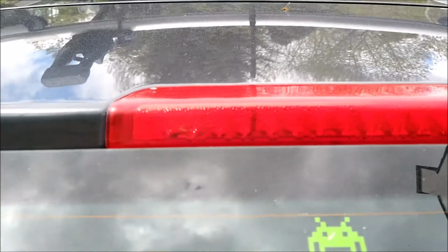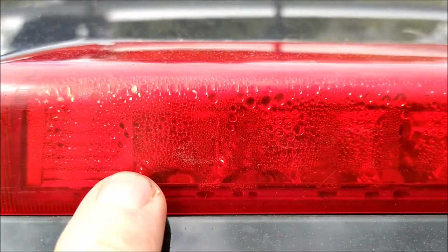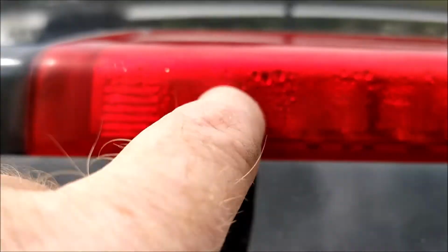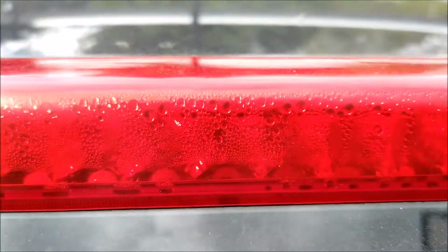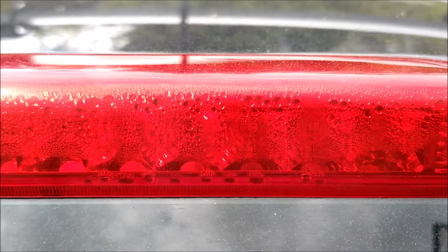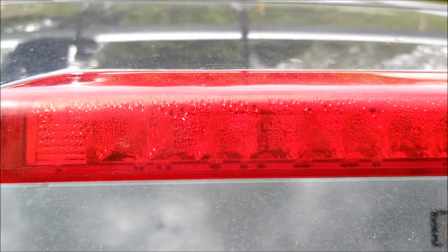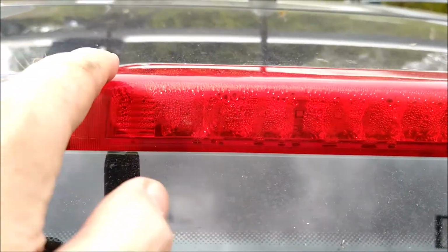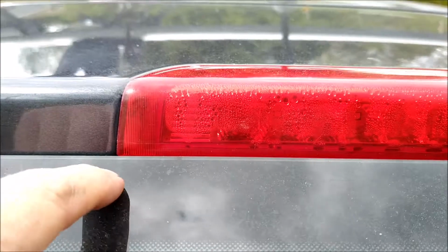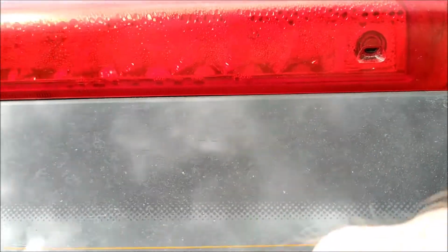Well, I just noticed this the other day. You'll see here, if that's focusing properly, I've actually got condensation in there. Now, according to the Kia forums or Kia Owners Club.co.uk, this light unit cannot be removed because the bottom lip here of the window stops it coming out.